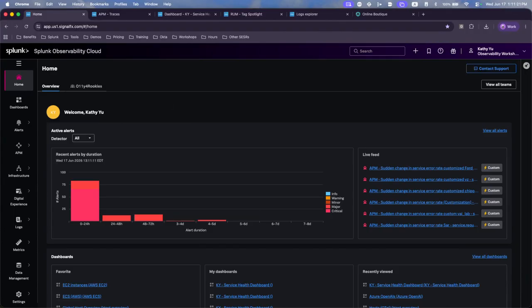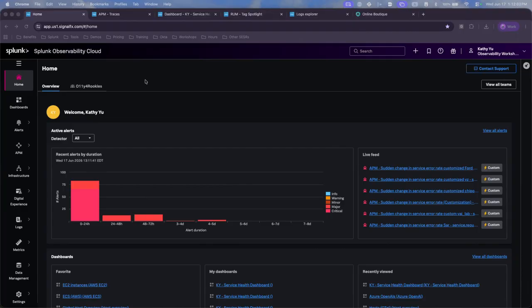All right, so we're going to do a bit of role play because all of you have different types of roles: backend, front end, SRE engineers. So here you're going to play a front end engineer or an SRE that's tasked to do the first triage of a performance issue. You've been asked to investigate a potential customer satisfaction issue with the online boutique application. Here we're going to examine the real user data provided by the telemetry received from all participants' browser sessions. The goal is to find a browser session that performed poorly and begin the troubleshooting process.